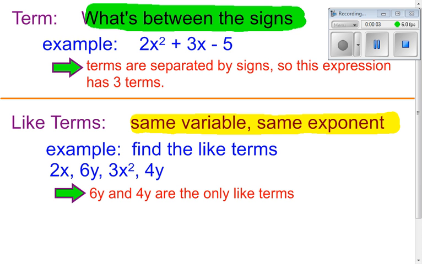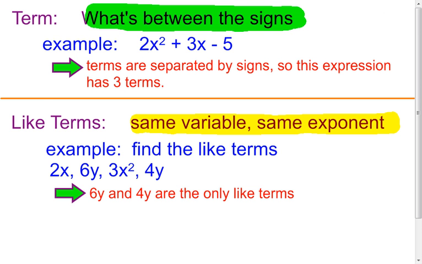All right, we are going to look at now combining like terms and using the distributive property as well, but really focusing on combining like terms here. So first of all, a term is what's between the signs. So terms are separated by addition signs, subtraction signs, whatever. So this particular expression up here has 1, 2, 3 terms to it. Okay, it would be called a trinomial, which you'll learn about in future chapters, but because it has 3 terms, it's called a trinomial.